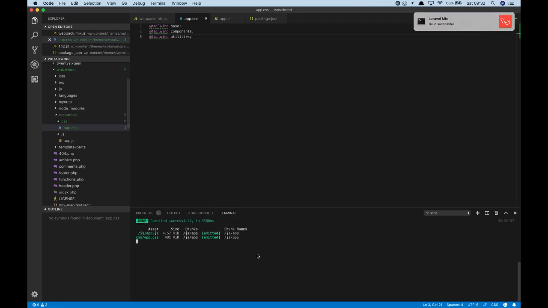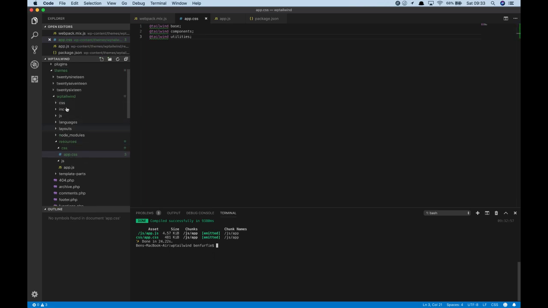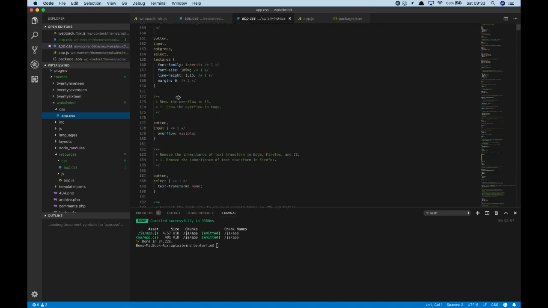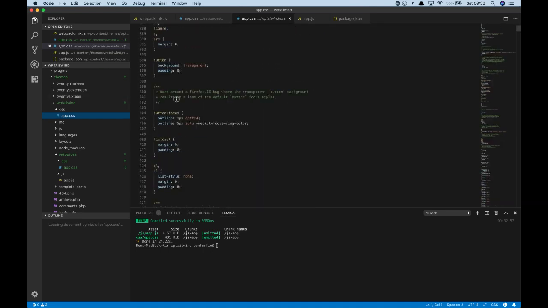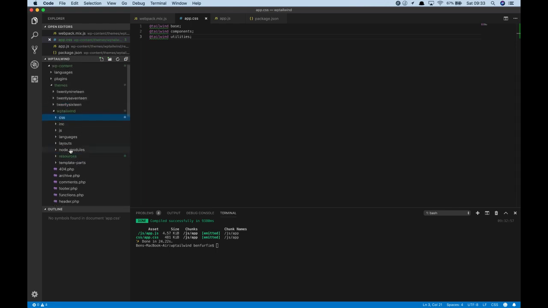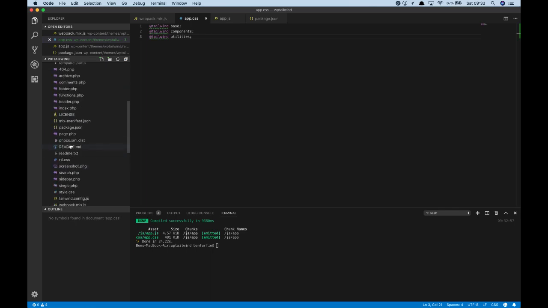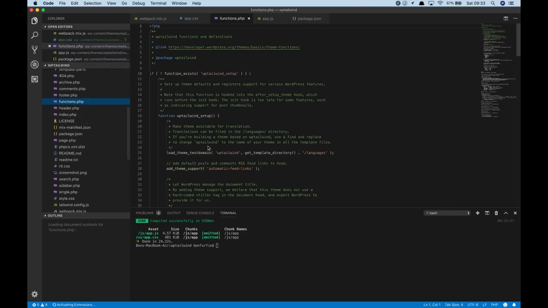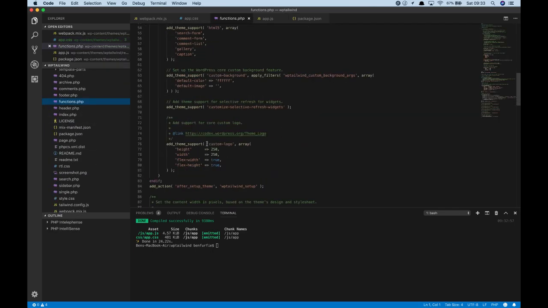It's actually generated, which means that we have done everything that we need to. So if we now look in app.css, yep, we've got all of our Tailwind CSS classes.